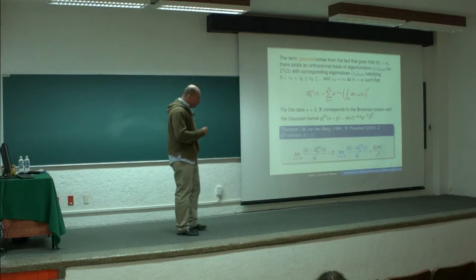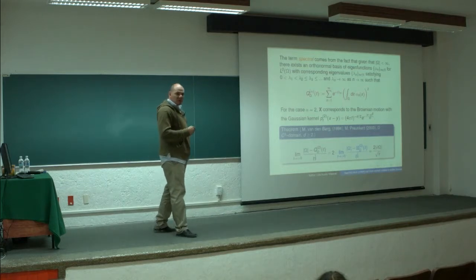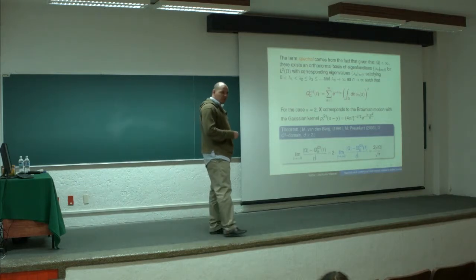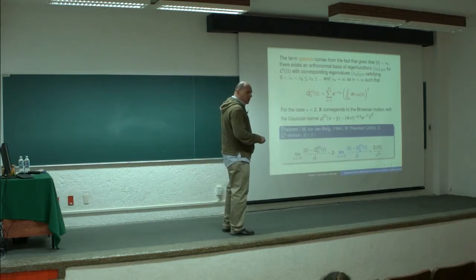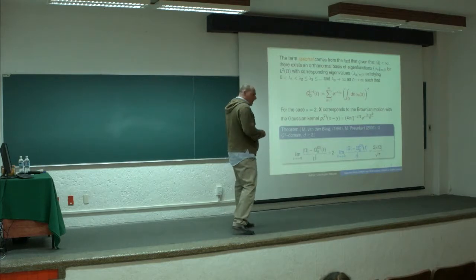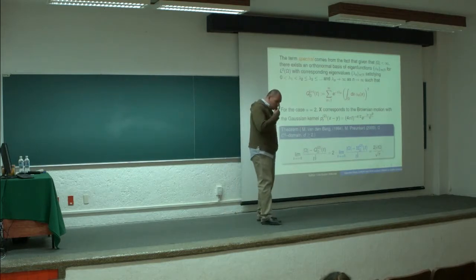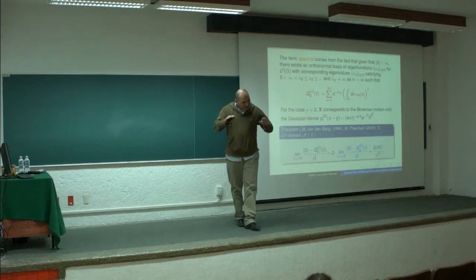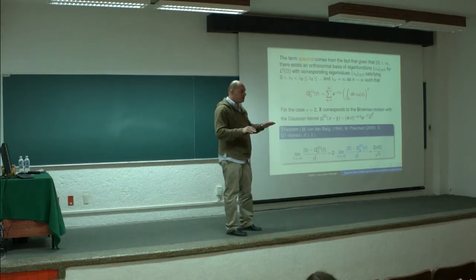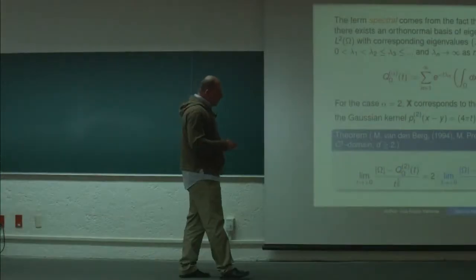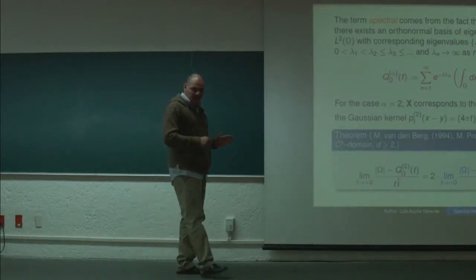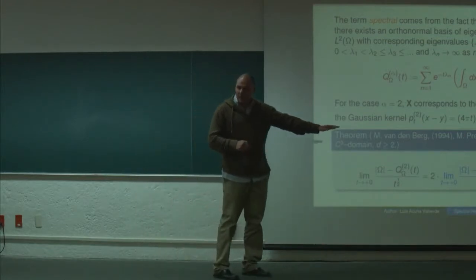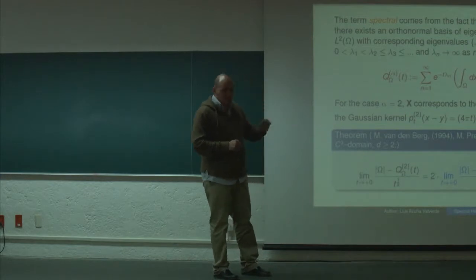Now, one may wonder if that also happens for the alpha stable process. There is a relationship between the heat content and the spectral heat content. And it turns out that, according to some results that I have, they seem to be somehow related. I don't know very well how, but I can get estimates about the spectral heat content by using the heat content.